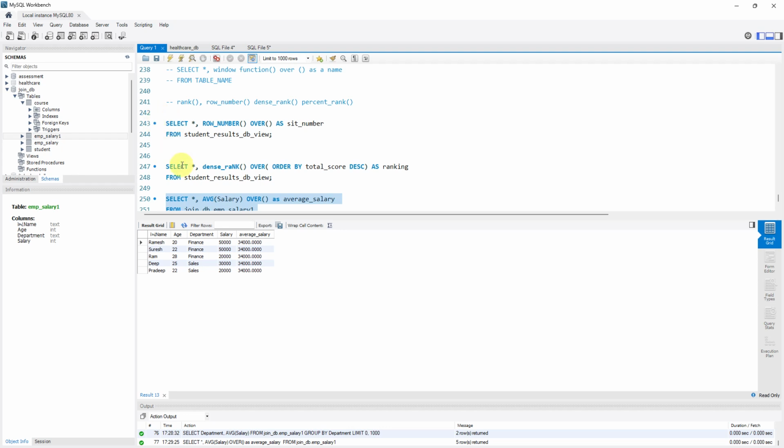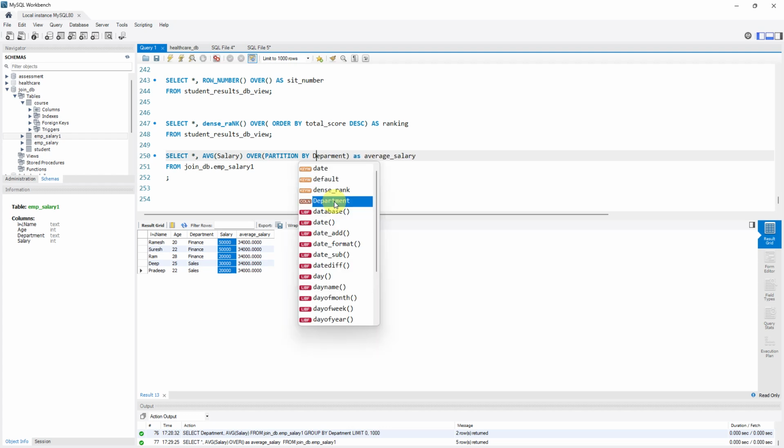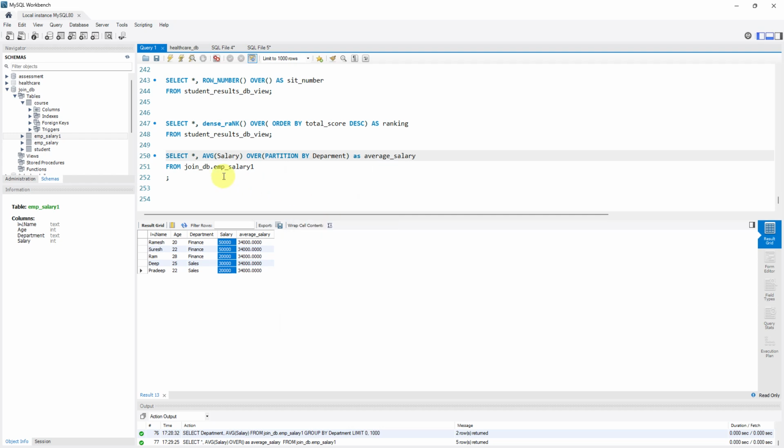Now, it just did average salary for all the salaries here. But I want to do it by each department, right? And what do I do? I will just say I want to create a partition. So I'll say partition it by department. That's what I want to do. So it's going to create for every department, for the sales department, it will do the aggregate for it, and for the finance department do the aggregate for it. And I'm going to run it.